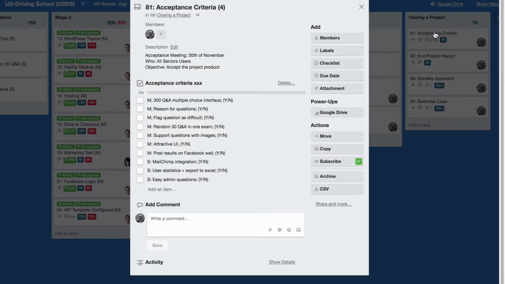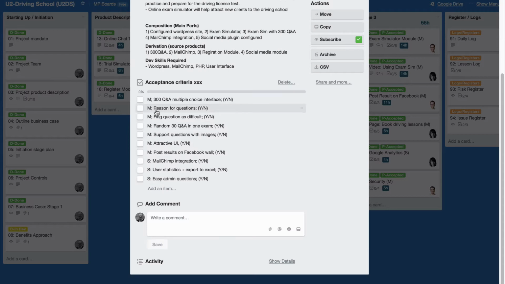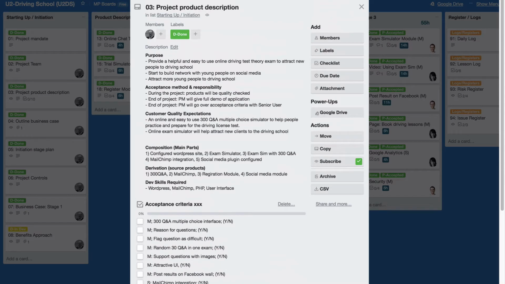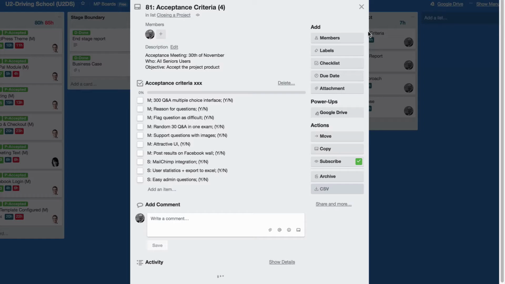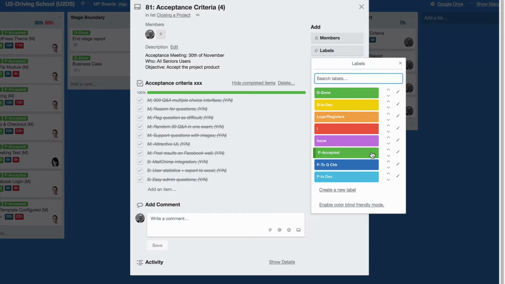And this acceptance criteria here is this information here, which we said we would do at the start of the project. And where does this come from? Well, this comes from the project product description that we create down here. It's the very, very same list. Okay, so that's why we create it like that. So we go through each one of the items with the senior user to say we have delivered all of these, with their permission, of course, that they have accepted it. And then if they all agree, then we can click it like so, and we can mark it off as done. Good.